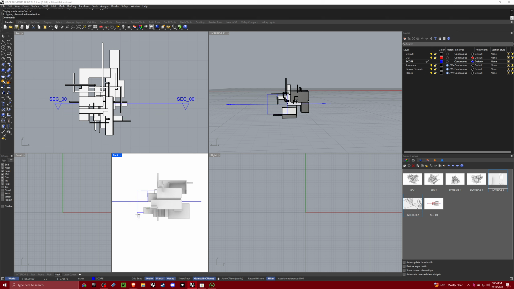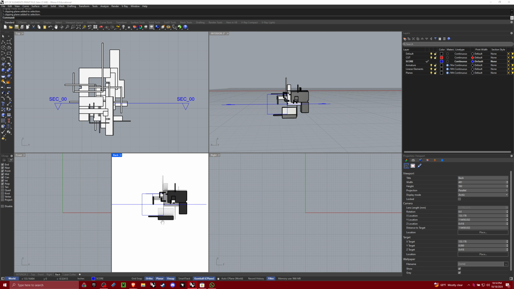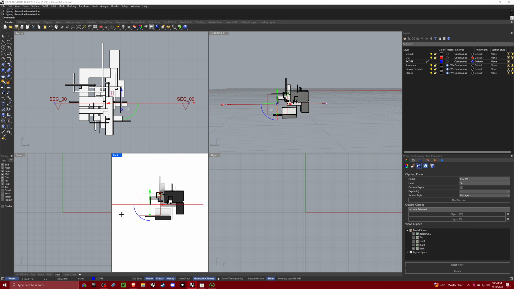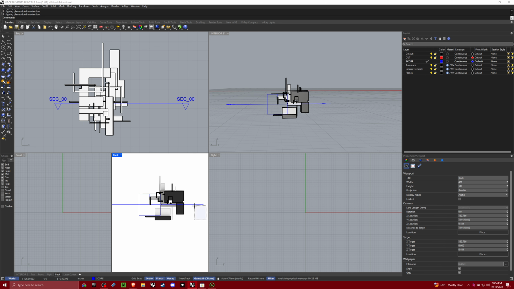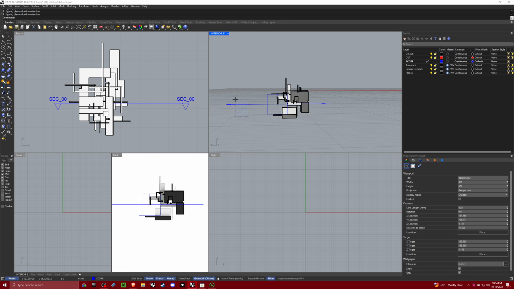So to actually enable it so that I can see the clipping plane cut, I select the clipping plane itself. And if you go to your color wheel in Rhino, you're going to get a variety of options right here. This one's the back view. So I look for back, which is right here. I check it off, and there we go. We have a separate view for our Rhino. And from here, we can just save it as is, and we move on to the next view.